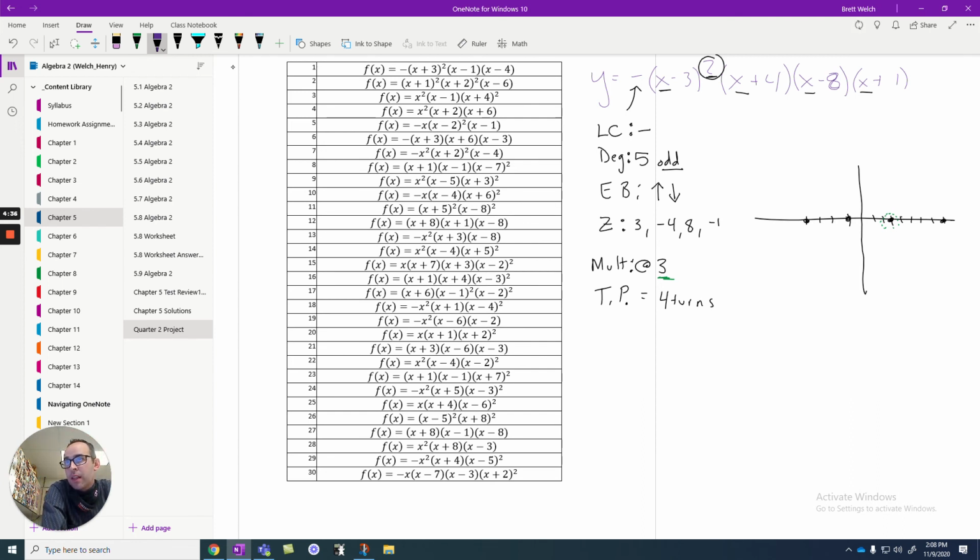Now that being said, my left arrow should be up, and my right arrow should be down based on the end behavior I already drew in. So I'm just going to go ahead and draw the graph. I'm going to come down through negative 4. That's my first 0. Then I'm going to turn at some point and come back up through negative 1. I'm going to come down to positive 3, but instead of passing through, because it was a multiplicity, I'm going to bounce up and eventually work my way back down and through at positive 8. There's my polynomial graph and all the information that you needed to do it. Good luck, and we'll see you in class.